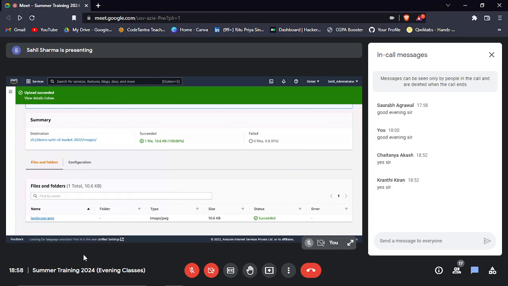Simply go to the properties, and the very first option you will find is bucket versioning. Bucket versioning is disabled, and MFA is disabled, so you can edit here. Bucket versioning is written as suspended, so you click on enable.